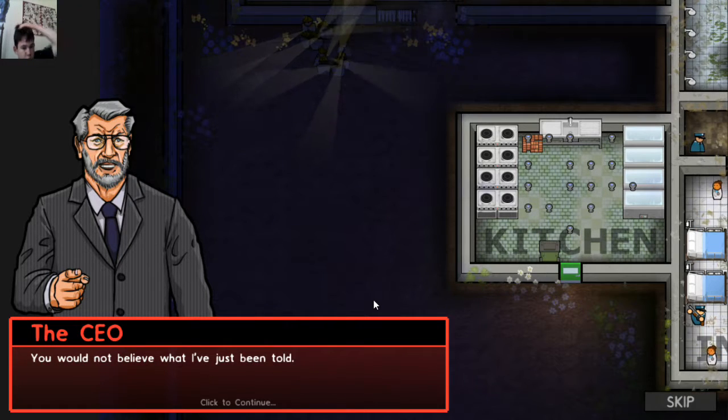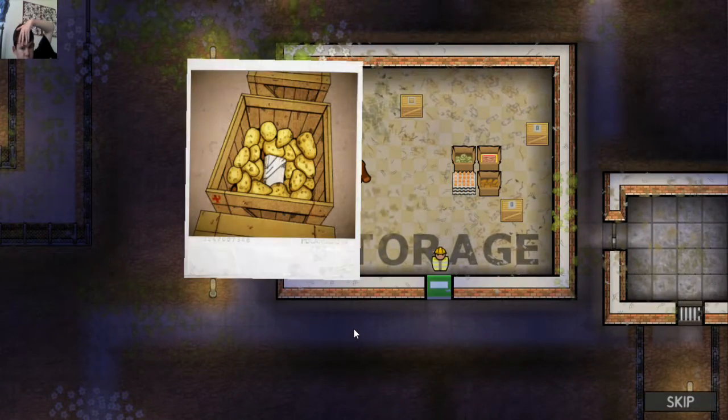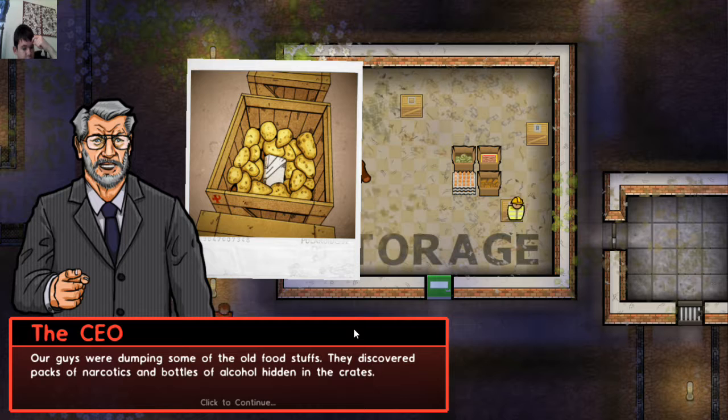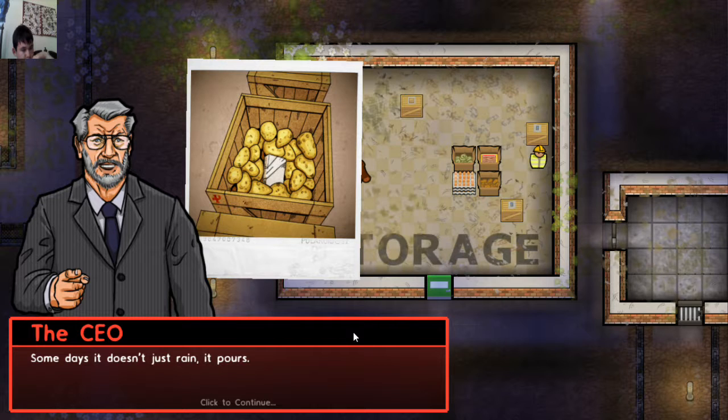You would not believe what I've just been told. Our guys were dumping some of the old foodstuffs they discovered, packs of narcotics and bottles of alcohol hidden in the crates. We'd suspected the Palermo family of smuggling into the facility for some time now, but we'd never been able to determine how. Some days, it doesn't just rain.